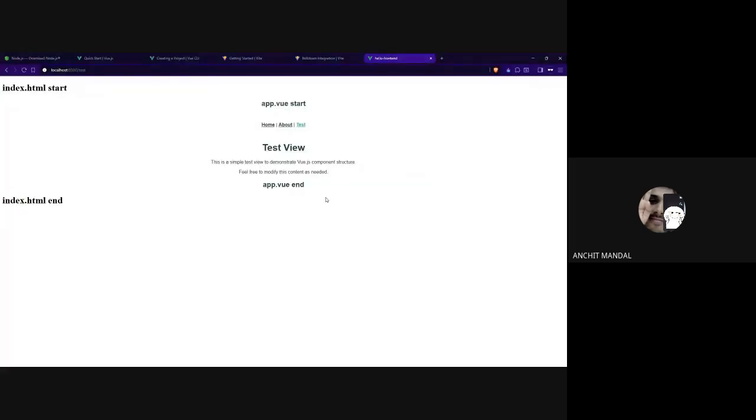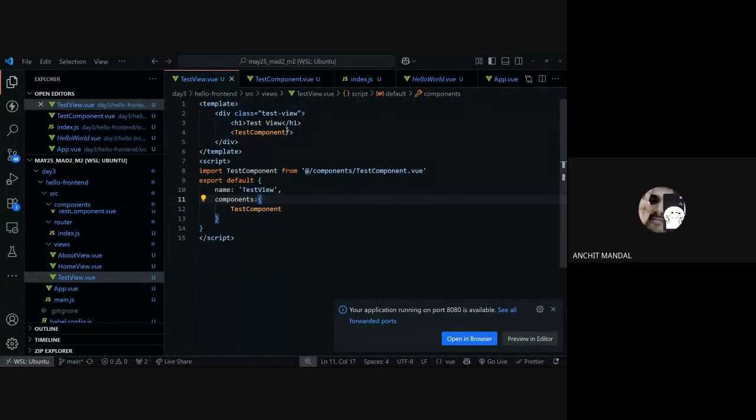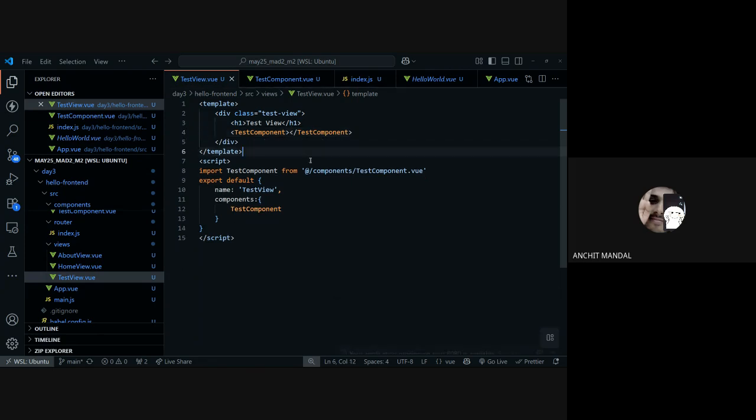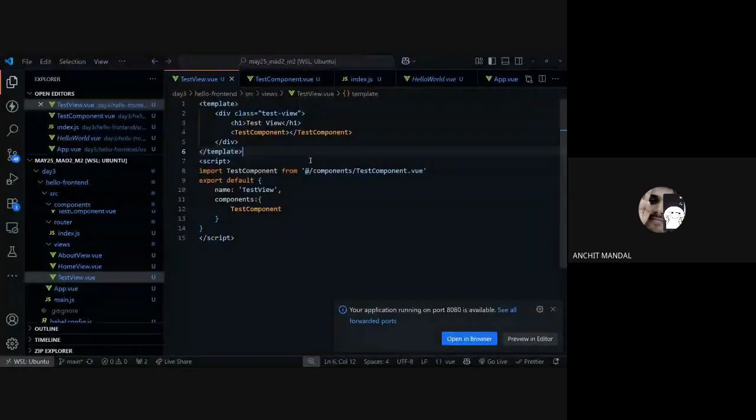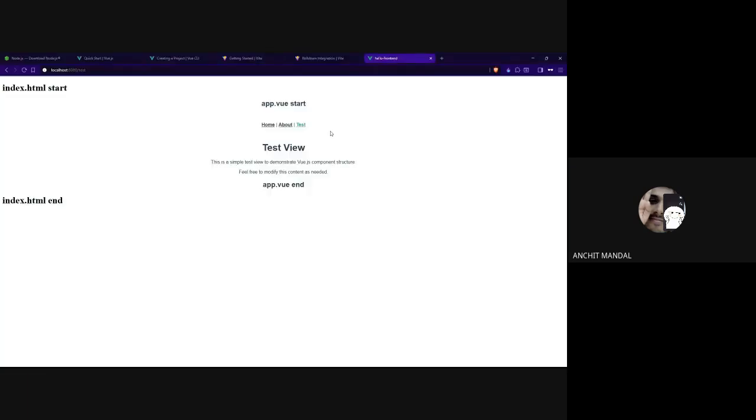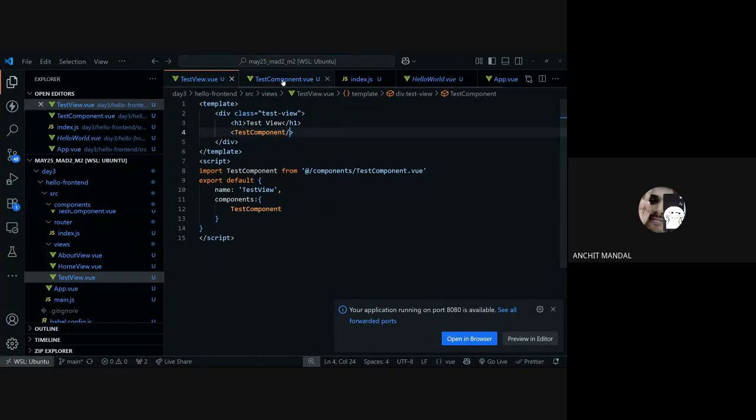The import statement, I wrote it in a wrong format. Now it is fixed. Let me give it a try and see. Yeah, it's showing. Right. The import statement was wrong. And the prop that they were using is, for example, this is a simple test. For this, I'm changing the word simple.